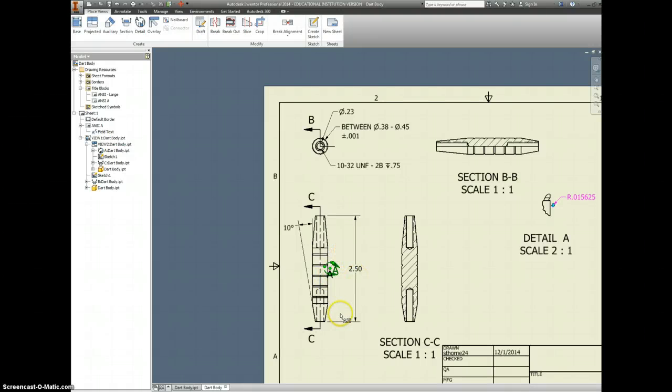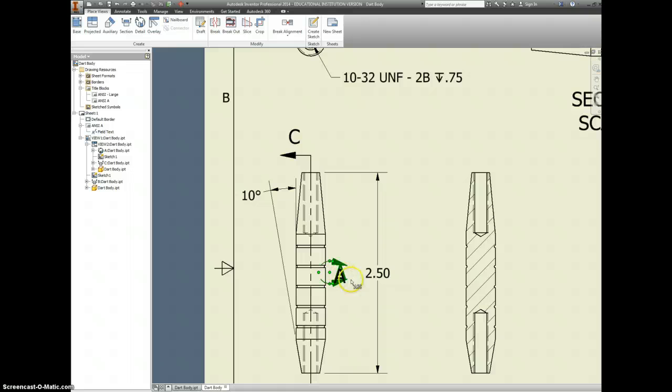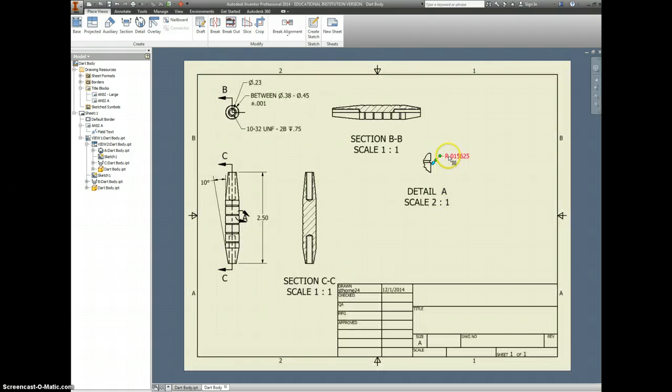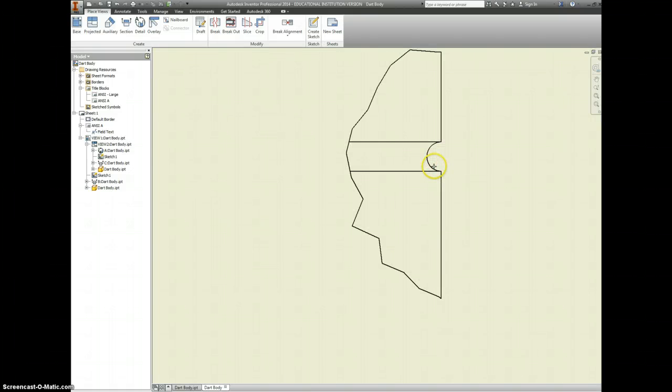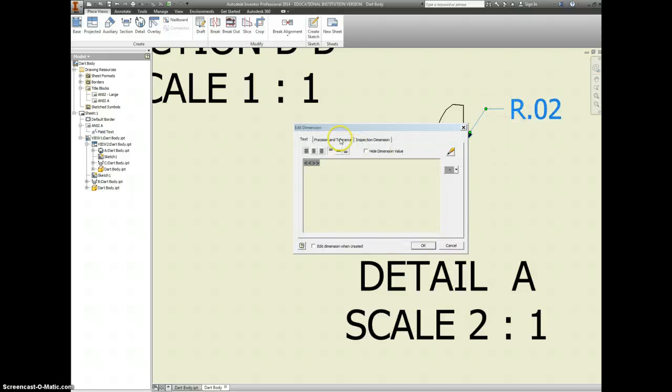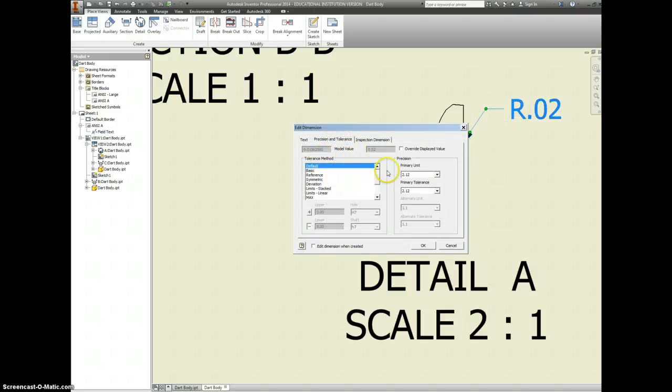I'm going to move this A. Maybe I can't move the A. Oh, I thought for sure I could. Don't want to move that. All right, we'll leave the A where it's at. I'm going to try and make it a little nicer to read, but that's not necessary. That changed, so anytime that it's in purple, I like to just delete it and put it back in again. Which means I have to go back and change precision and tolerance and make this 6 again for primary units.